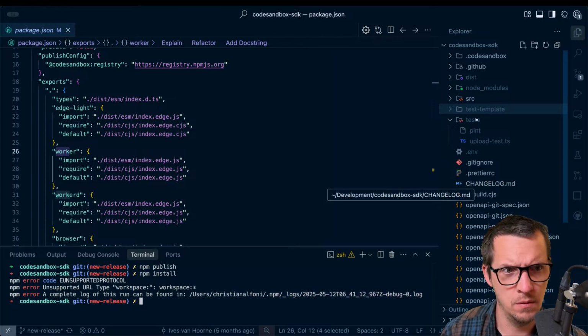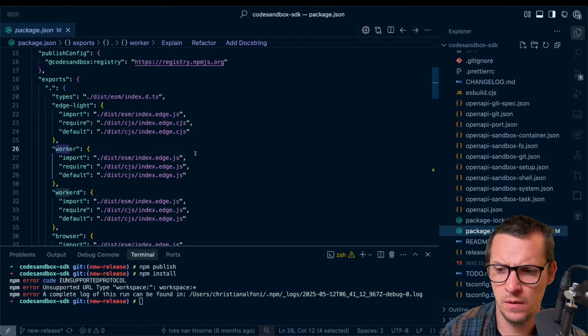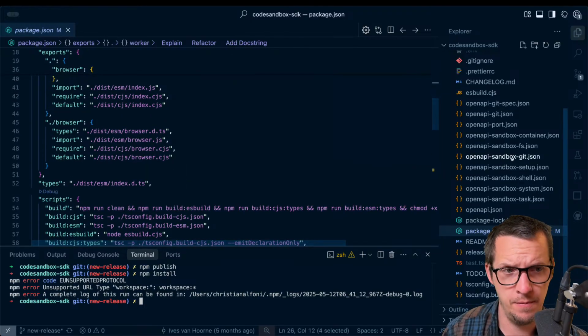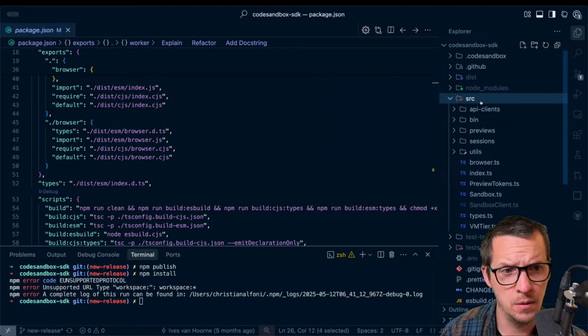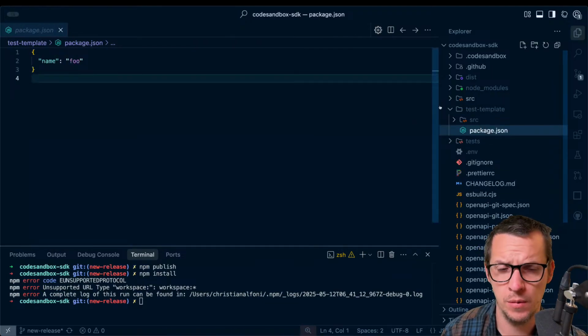What? I am very confused. We don't have any other package JSON here. Well, I have this test template, but that's like, what?